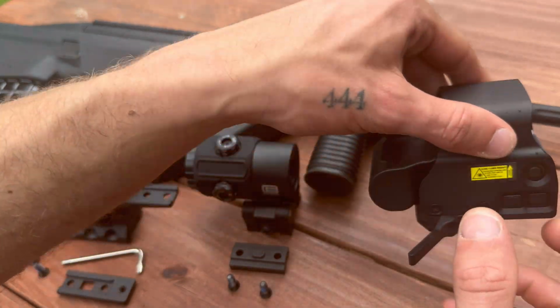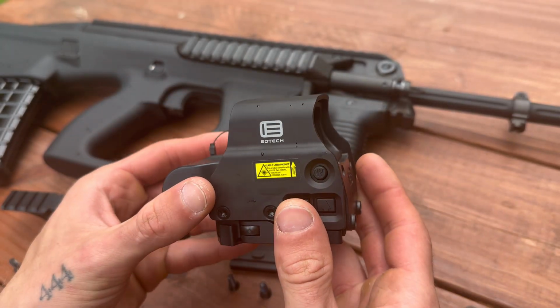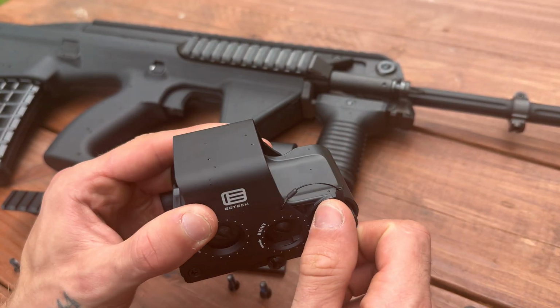Now, to start off, we'll move into the sight, which is something that I was super excited about. I love this boxy look, one of these EOTECH style sights. It looks unbelievable. It's got a bunch of different features that I do want to point out. First of all, this is your battery compartment, right? It's all tethered into the sight so you don't lose the cap.